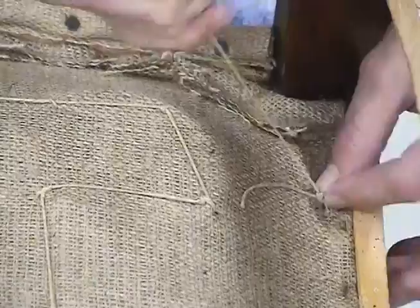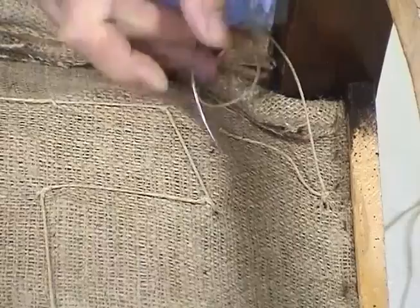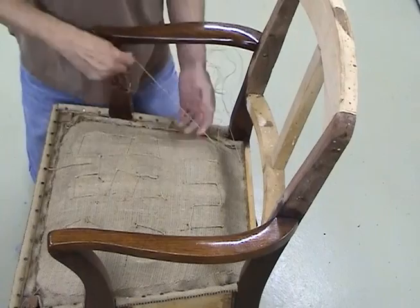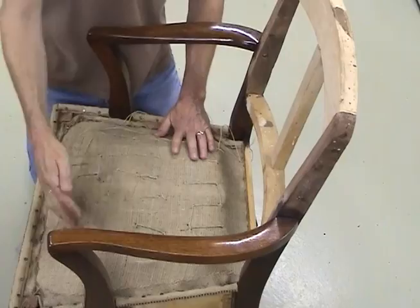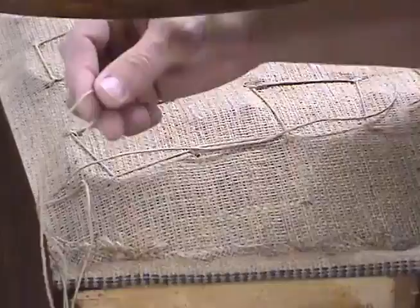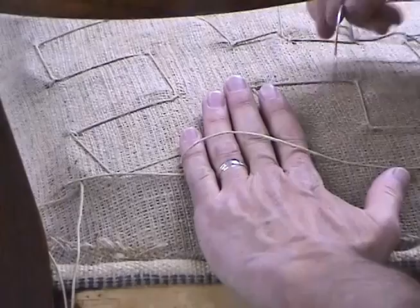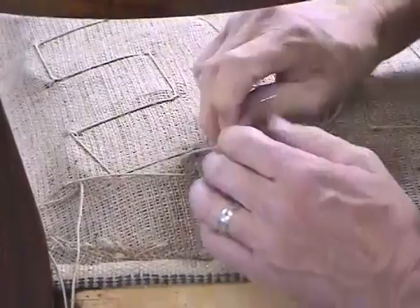I've cut off another few yards of cord, knotted in back here just a few inches in — right about where the top of the spring is. I'm going to take the needle in, hook back in this direction, and pull through enough string that I can make smaller loops that will pull flat around the perimeter of the seat. I'll place my hand right in here, scoop up my index finger, and pull this cord down. I'm going to use my hand as a gauge and scoop up another finger, and we'll do this around the perimeter of the seat.